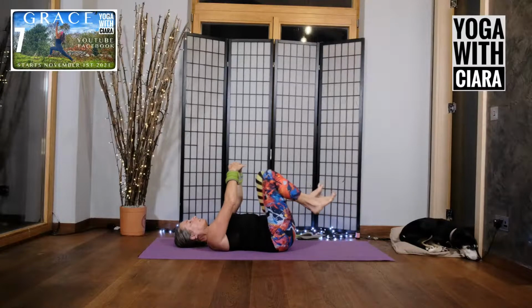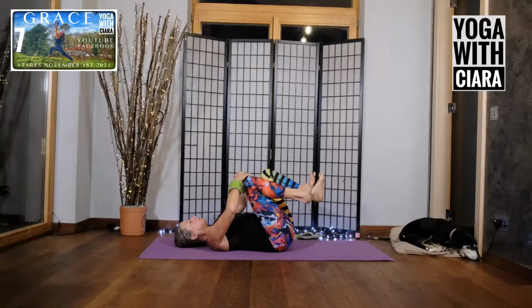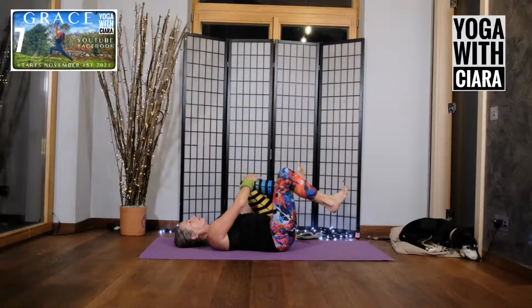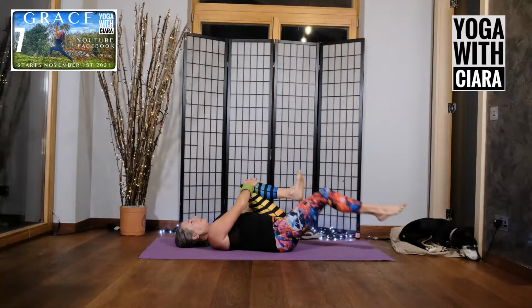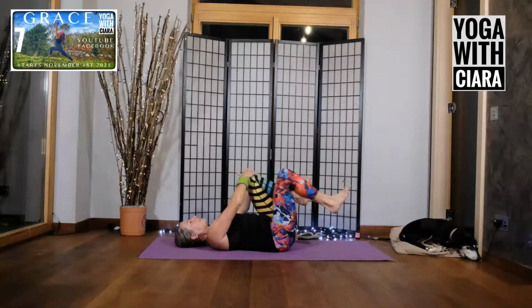Change. Draw the left knee in. Stretch the right leg long. And just do that so that you really feel the pushing of your heel away. And then squeeze. Push your heel away. Squeeze. Push your heel away. One more time each side.